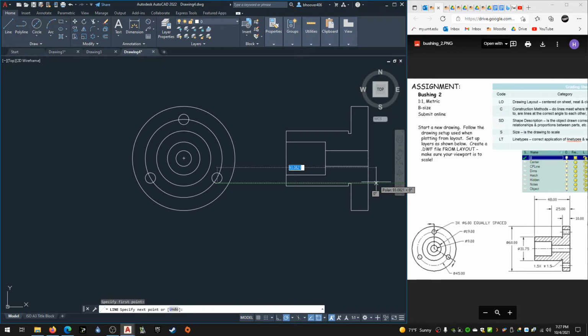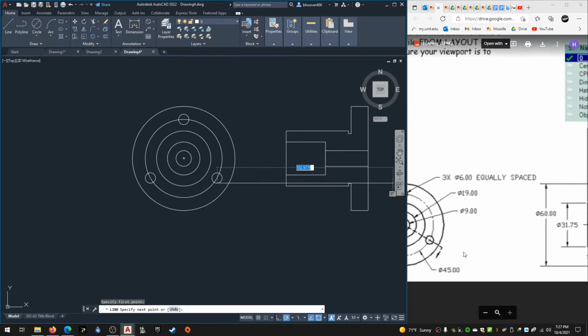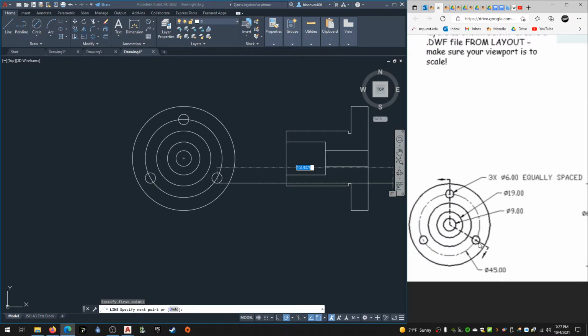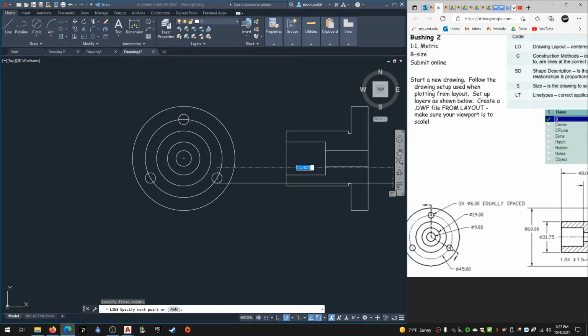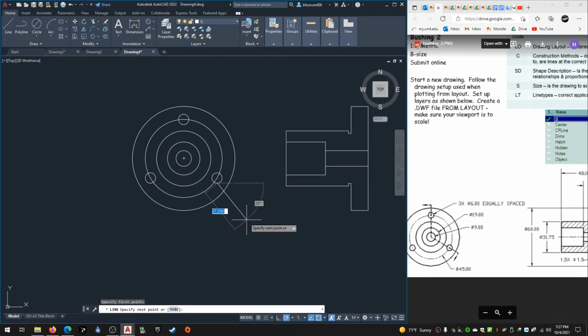So I know the diameter of that line, and I know how far in they are. So again, I've got this center line that shows me how far they're in. So this is 45. So the outer is 60, then I've got a diameter of 45. So this is 15 divided by 2. So it should be to the center. It should be like 7.5. Let's try that really quickly.